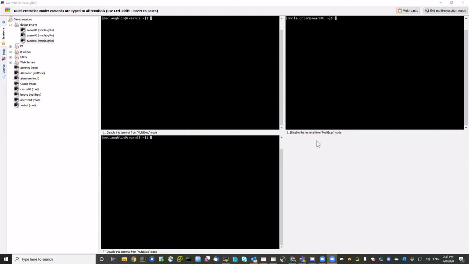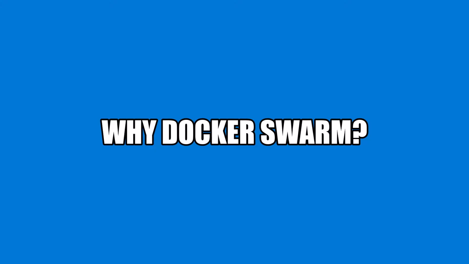So Docker Swarm, by its definition, is a native clustering tool for Docker containers that can be used to manage a cluster of Docker nodes as a single virtual system. Docker Swarm allows you to add or subtract container iterations as computing demands change. Pretty straightforward.